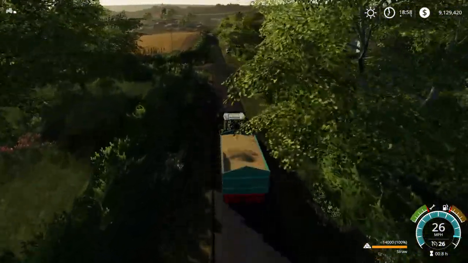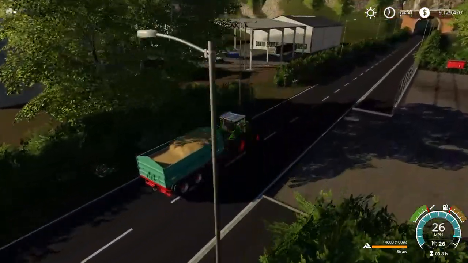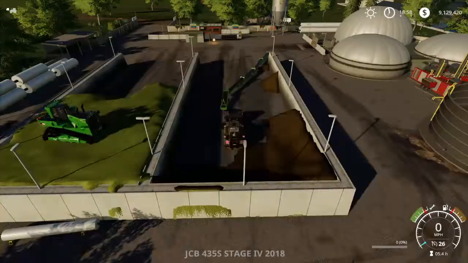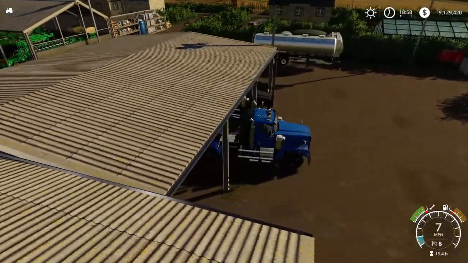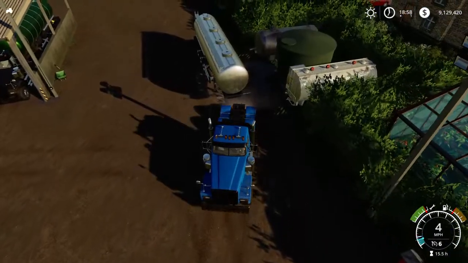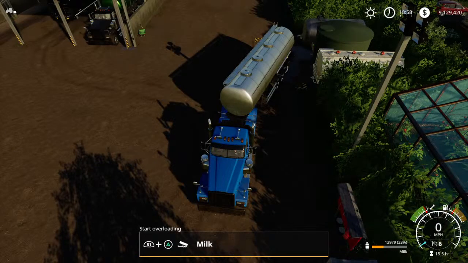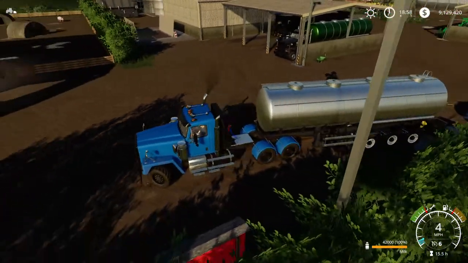I'm just going to go ahead and dump this straw into my silo right here. We'll just leave that there for now. Alright, where is blue? Hook up to this one here. We're going to start taking some milk up the hill. $3,000 for 1,000 liters is a pretty good price. Oh, but this thing wasn't even full like I thought it was. But we have 152,000 liters right here. Should fetch a pretty good price.